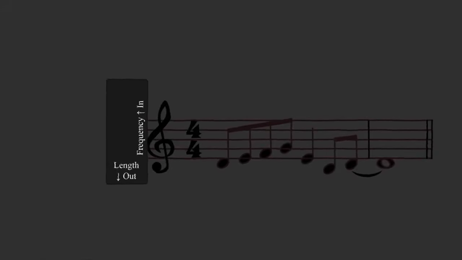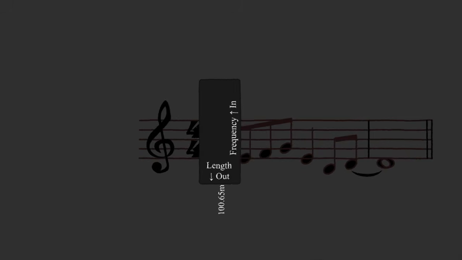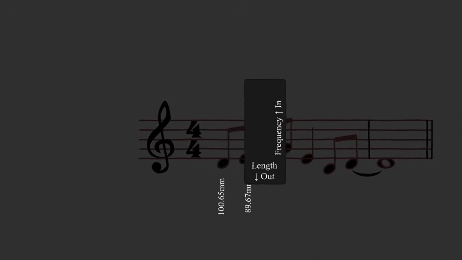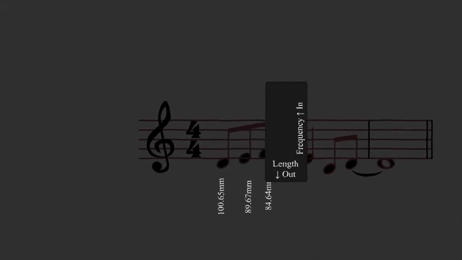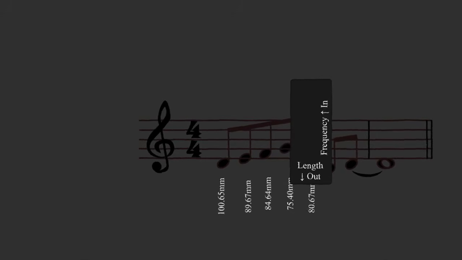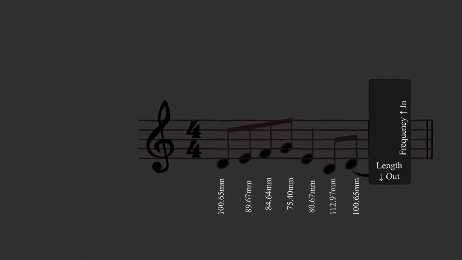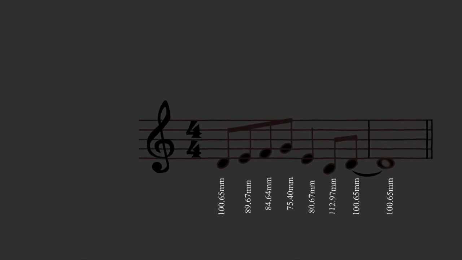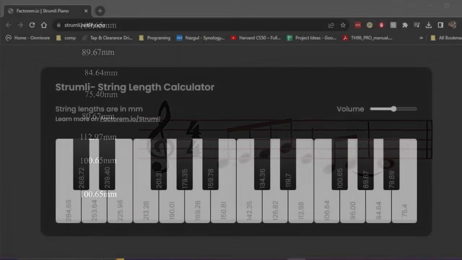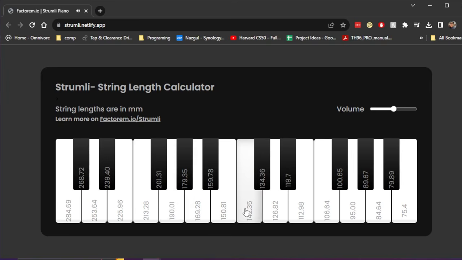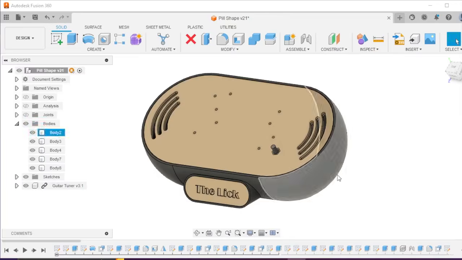To actually convert a song into a Strumley soundboard, it's pretty straightforward. We'll use the lick for this example. If you take a sequence of notes and calculate the frequency of each using the equation we derived, you get a length. Repeat this process for each of the notes in the song, and we have an array of lengths that we need to put together to form the song. I've created a playable web app linked below to make this process a little bit easier. Simply play your tune on the piano and write down the associated string lengths.